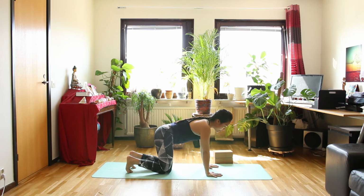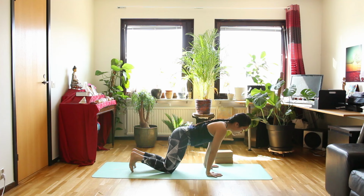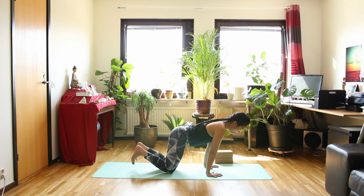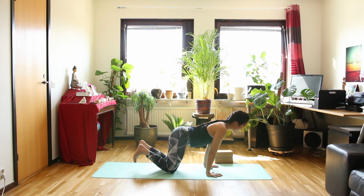In table, let's inhale and exhale, move your shoulder forward. Feel heavier on your hands. And then let's come back. Put your index finger and your thumbs down. Go forward and find your arms being very strong and heavy.